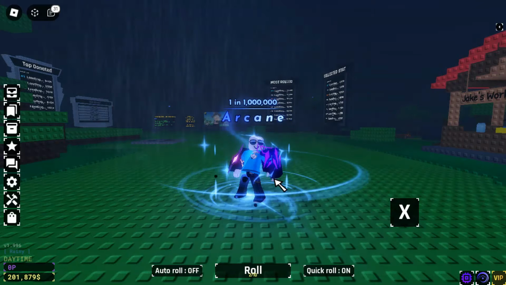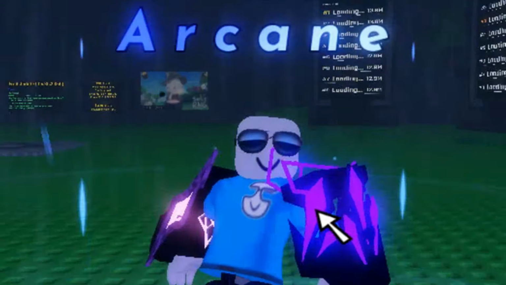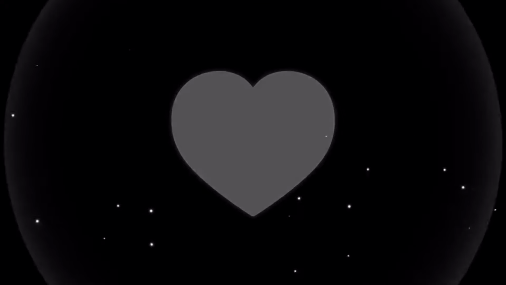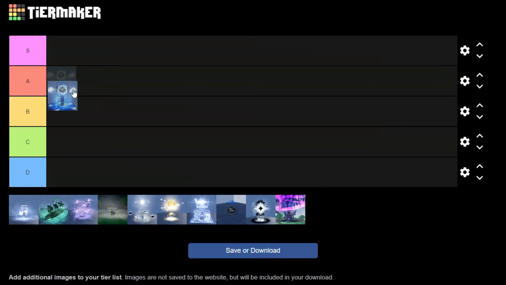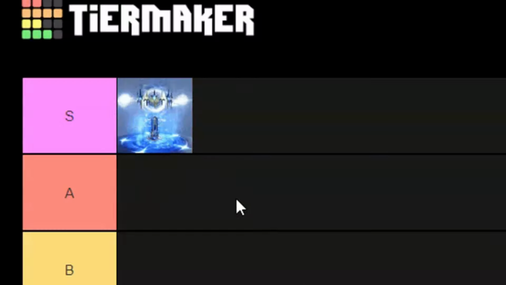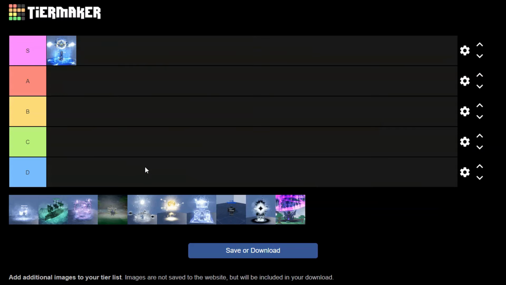Like, it's very unique. Also the cutscene is great. Like the shining crown, the blue and yellow. Way better than Oppression. Oppression's cutscene is pretty disappointing. Anyways, here's our tier list right here, with S being the best and D being the worst. I want to go ahead and put Sovereign at S tier. That's the first S tier in this video.